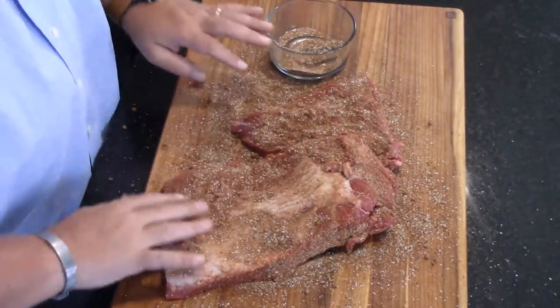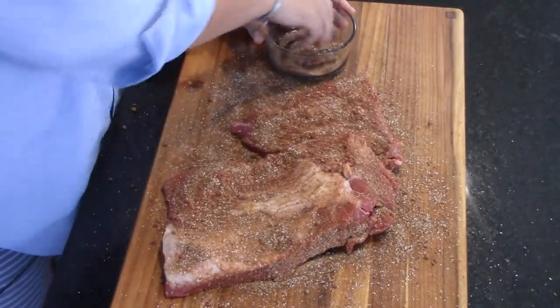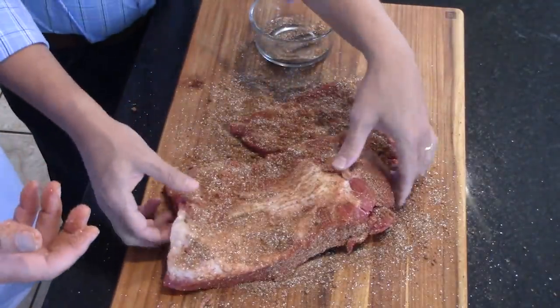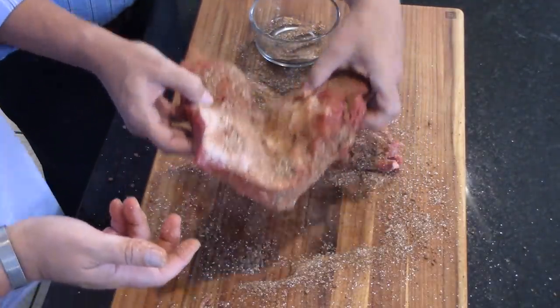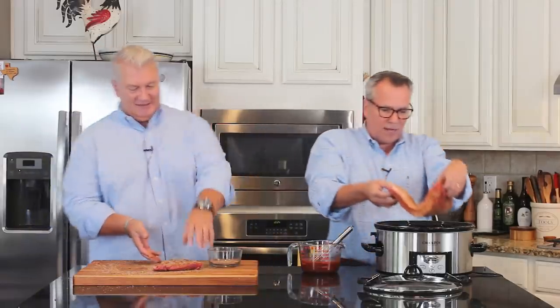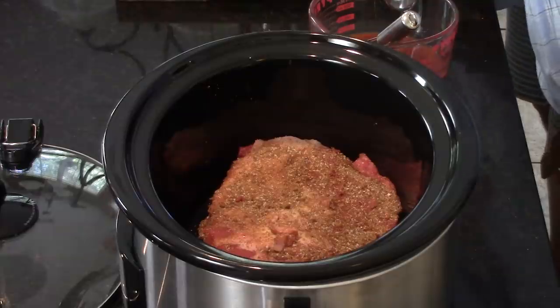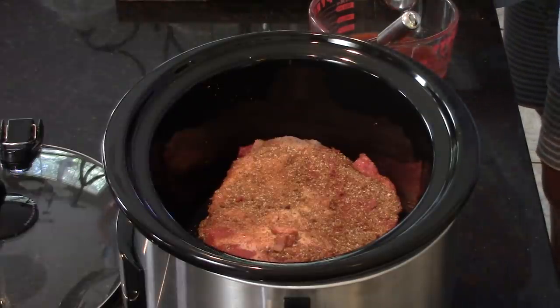So, okay, you're done rubbing that in the meat. Yes, I have rubbed this meat. So all we have to do now, okay, you're great. I made a mess. That's okay, we're used to that. You may not use all of this rub. That's okay. It also may feel like, wow, I'm putting too much in. No, don't. It just blends in with the liquid, and it's delicious.